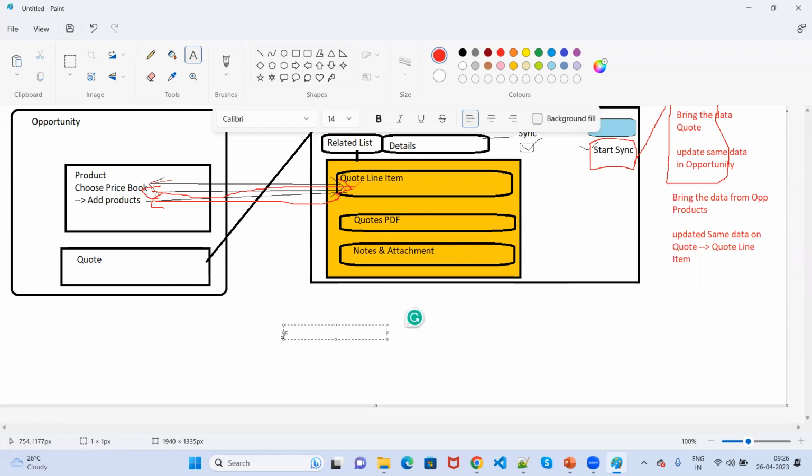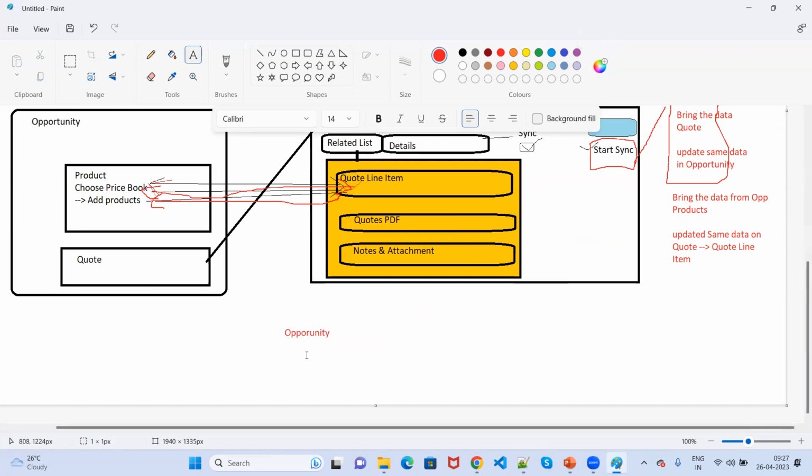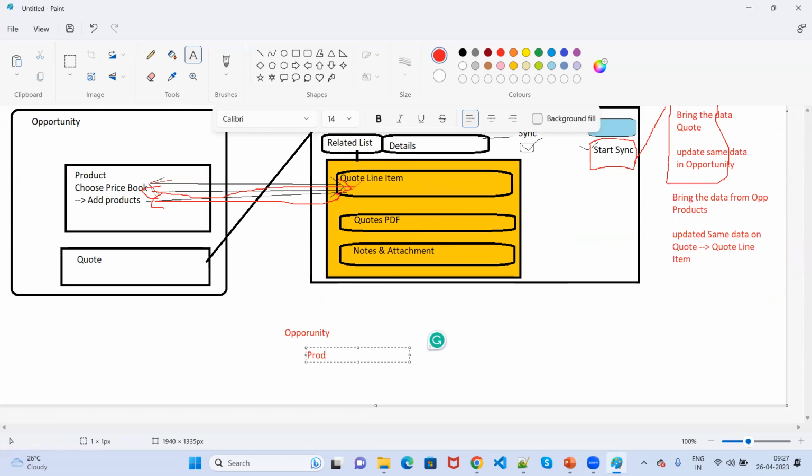So basically, on this side you have an opportunity, and within that you have a product. And on this side you have a quote, and within the quote related list, you have a quote line item.